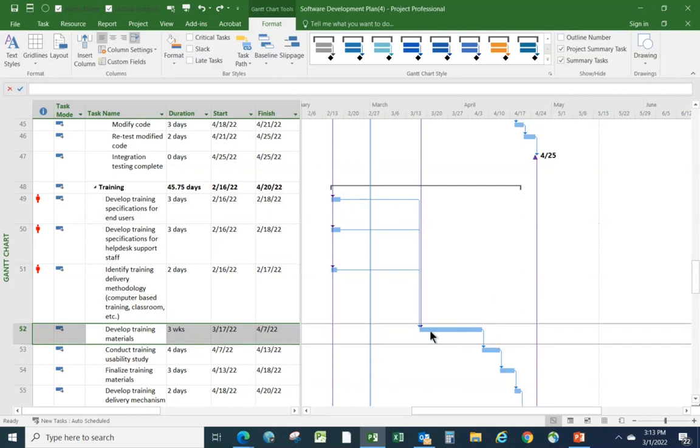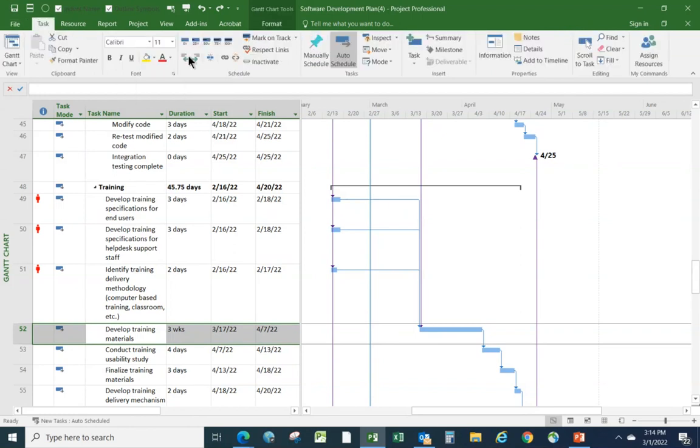on the right. I'm going to come back to the Gantt chart in just a moment. And in a moment, we're going to go and look at the text over here. But one other thing that I've seen quite often people want to do is to change the way that progress is shown on a Gantt bar. So to look at how it's shown by default, let's choose a task. Let's stay with 52. Let's go to the Task tab, and let's just quickly show that this task is 50% complete here. And you'll see the default is that we get a little bar in the middle of the bar to show what the progress is, 50% complete.